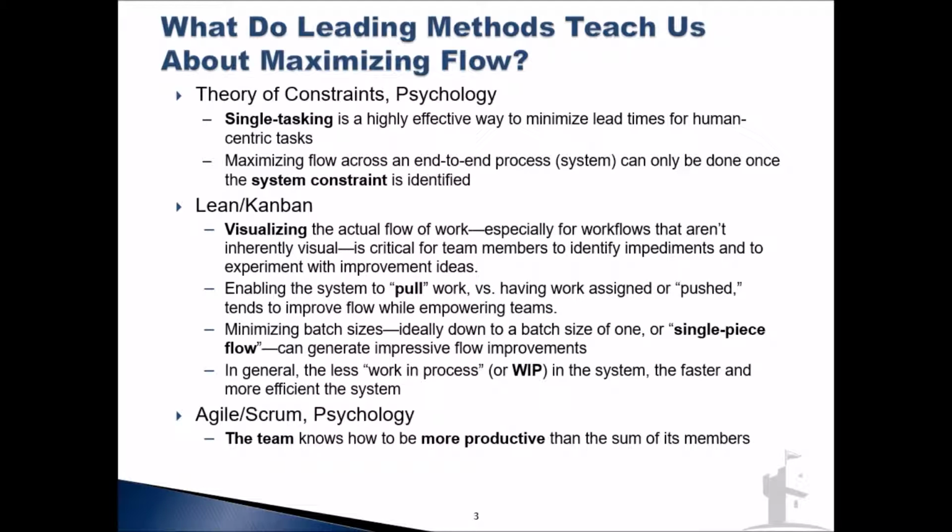If you add up the individual expertise and ability to be productive from each team member, that will never exceed how much we will achieve if we operate those team members as a team, as opposed to individually. Note that I'm not talking about having every team member work on a piece of the same task together all the time. In fact, that might actually be a rare circumstance. Certainly for brainstorming and collaborating on how to remove impediments and resolve bottlenecks and find creative ways to improve flow across the team, that's definitely what we're talking about.